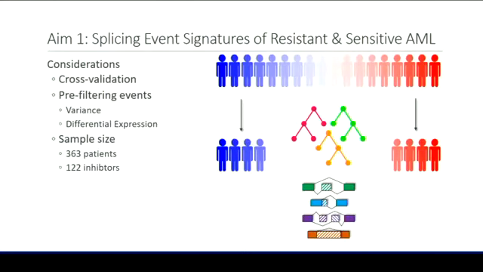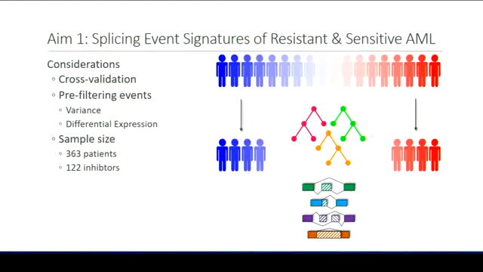Some considerations, though. For one, this will certainly be done through a cross-validation framework. Another thing is the pre-filtering of events. I mentioned one possibility is looking at variance. In the case of the classification model, if the variance doesn't filter the events down enough, keep in mind that for each gene, we could have multiple events, maybe dozens of events. So there could be thousands of events that we'd be putting into our model. We could pre-filter based on some sort of differential expression cutoff. In this case, it'd be differential splicing, where we could include events that have, for instance, a change in PSI of maybe 5%.